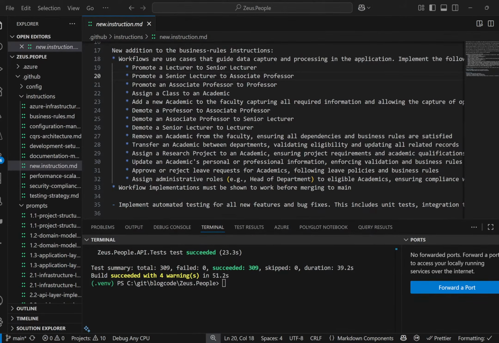That's the idea. Start with what the business requirements are and see how far we can get in terms of producing an application that can implement those business requirements. All right, moving on to some tips and tricks.